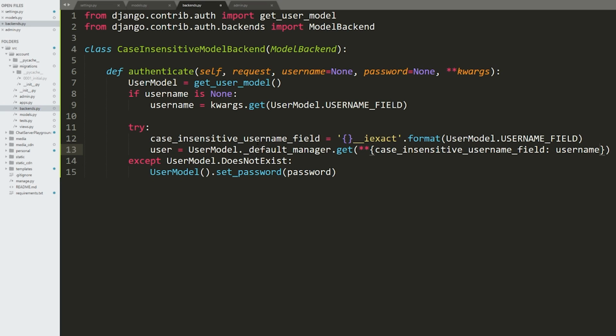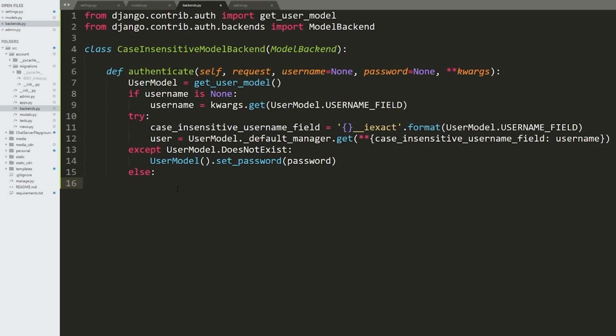Again, I did not come up with this, and I don't really know exactly how this is working. This is some kind of Python magic, but basically it's getting the case insensitive username field, which in this case is going to be the email. Then it's getting the user based on that email by using the case insensitive version. So it's getting rid of the capitals. Now, that's the except case. Otherwise, we're going to have an else case for our if block up here.